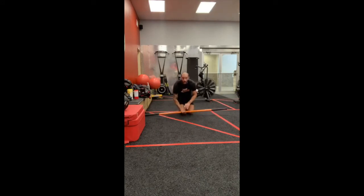So let's go with the inside hand first again. Underneath that shoulder, hand is in front of the stick. Again, try and find your cat and then your cow. And then find the middle. Okay, find that middle. Hand underneath the shoulder. Let's lift, push into the wall first. Go to 60%. Lift. And now extend that opposite leg back. Right leg back and hold. 6, 5, 4, 3, 2, 1. Bring the foot back in. Lower the leg back down. So pretty advanced core moves right here.